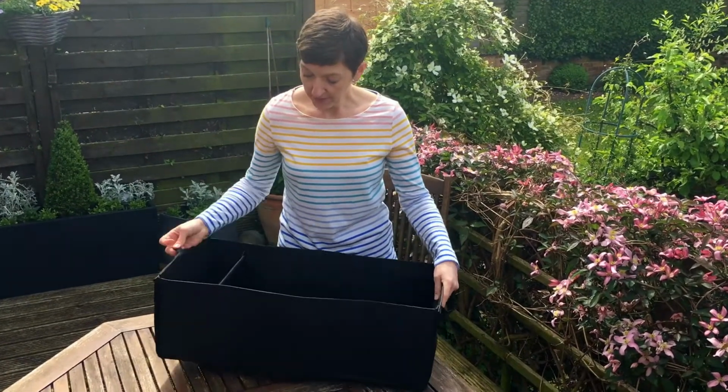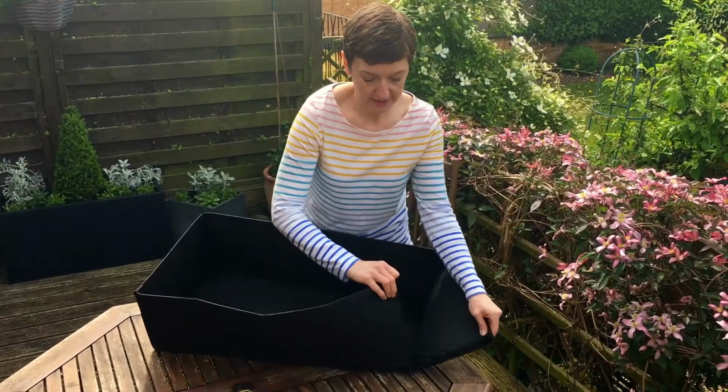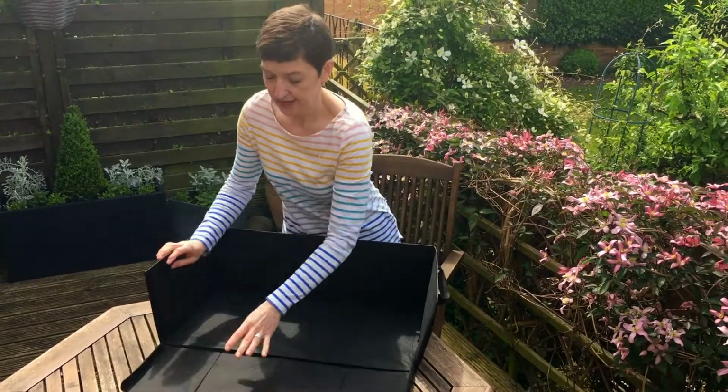It's really quick and easy to put together. You just open it out, pop your base down, then these two Velcro straps at the front, just open out, and you're ready to go.